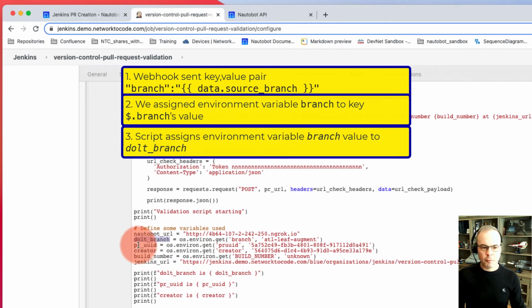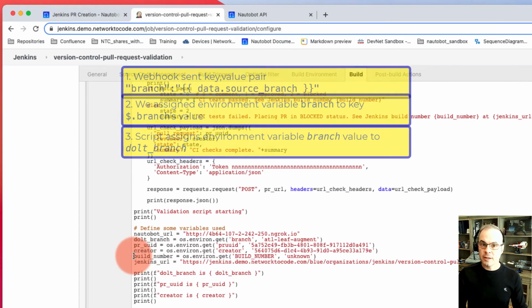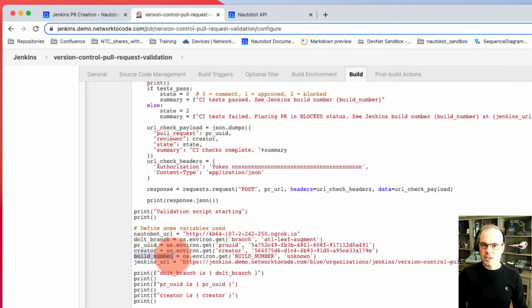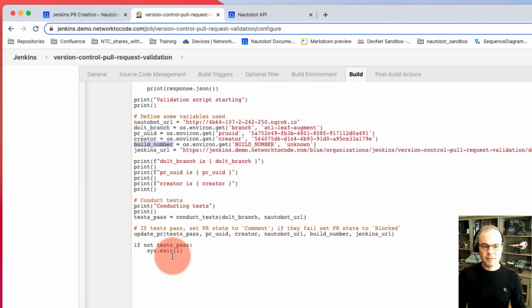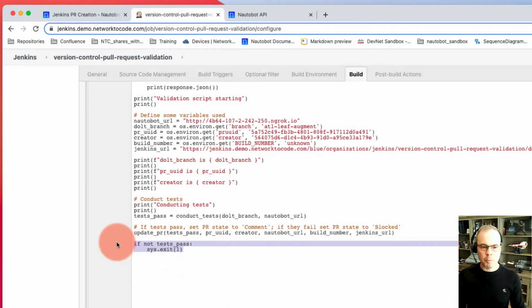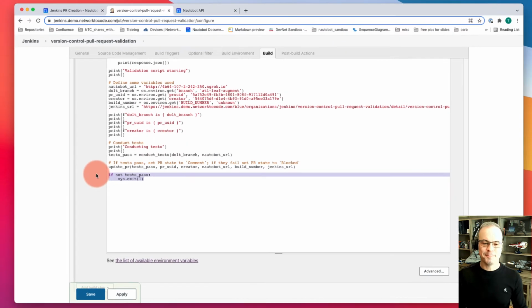The same goes for PRUUID and creator. We're also pulling in the build number, which is just a Jenkins environment variable that gets created automatically. Okay, and to wrap this up, if the tests don't pass, the script exits with a value of 1. And we will see the results of this coming up later in this demo.